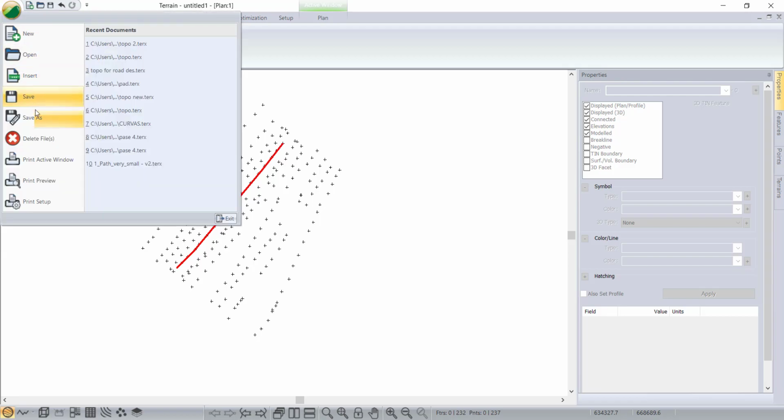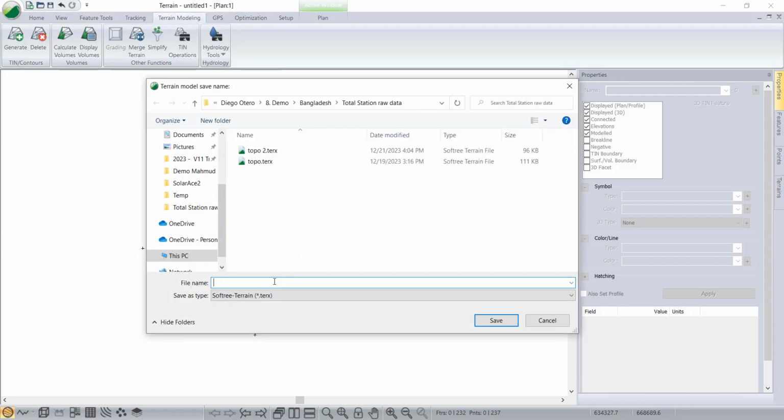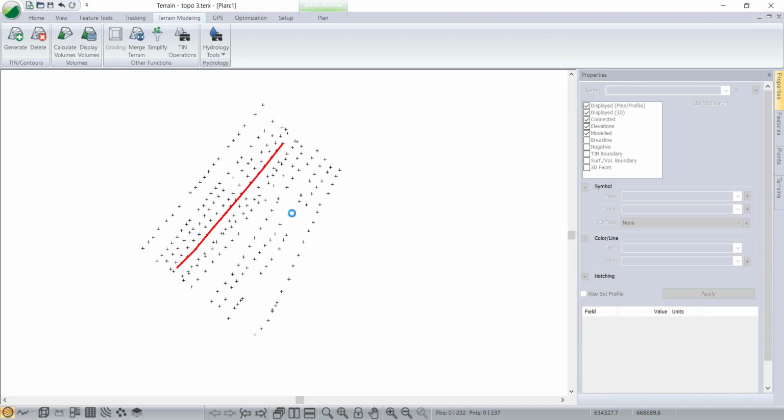I will save as TRX Topo 3. The other ones were some tests I just did. Hit OK, and now we jump into location.